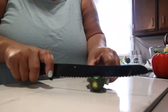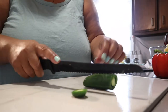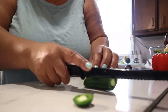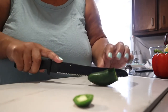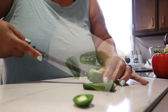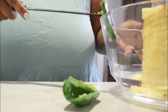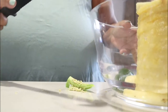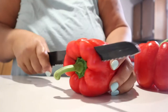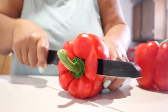All right, let's prepare our jalapeno. Now you recall, you have to be very careful when you're handling your jalapeno. It's the oil that's inside that will get on your fingers. You don't want to accidentally touch your eyes with the oil on your fingers. So we'll put our jalapenos in a bowl as well. I love, love, love roasted red peppers.